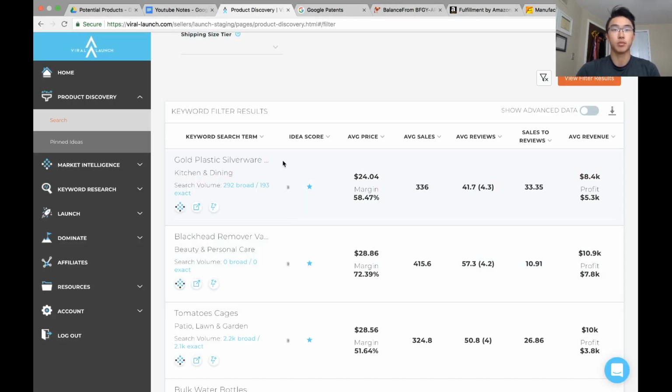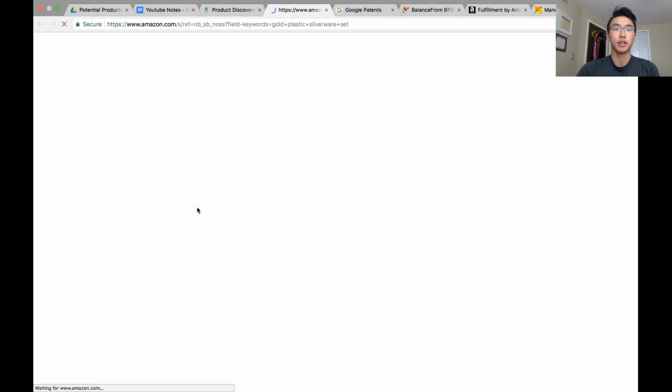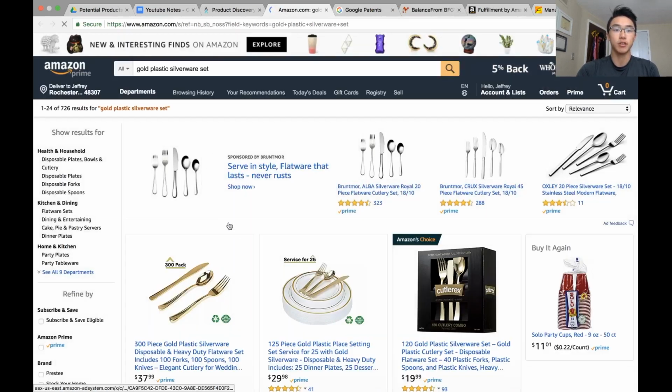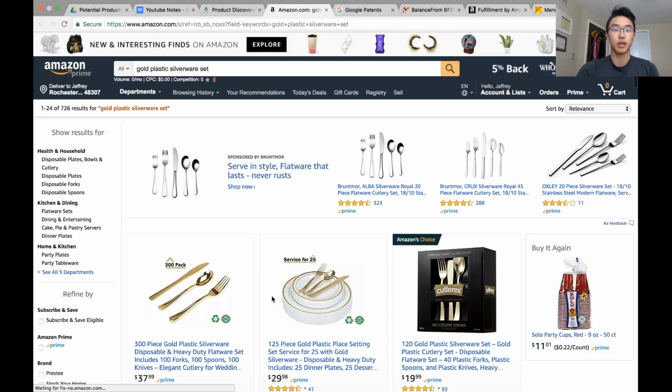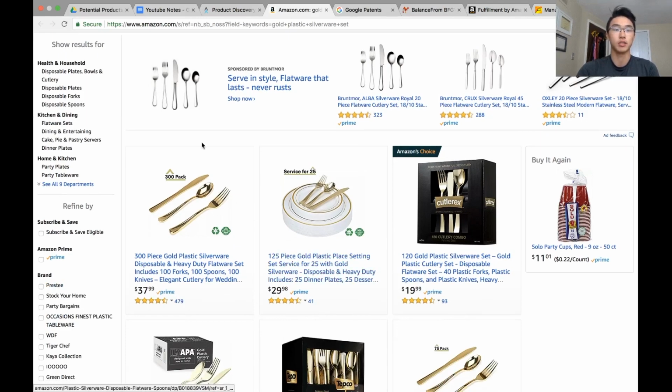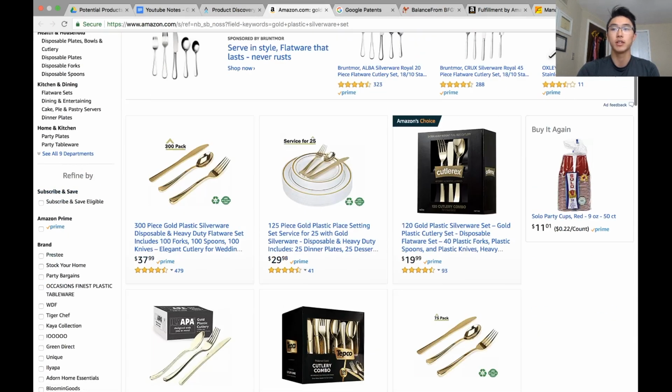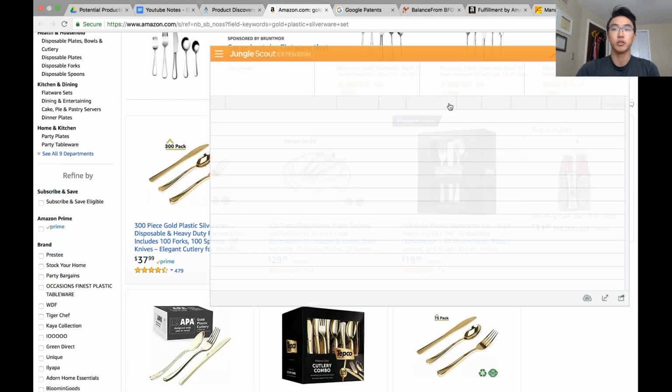So I'm going to use this product as an example because it goes through each of the different checks that I do. So basically, once you find one, you go through, you press View on Amazon right here, and then it should take you to Amazon with the keyword already filled out, which is what I love about this keyword research tool, because it's not just one product, it's a whole bunch of products in a certain keyword that fit your criteria. So right here, I go to Jungle Scout.